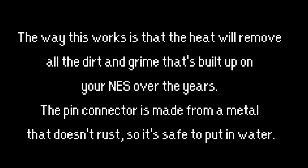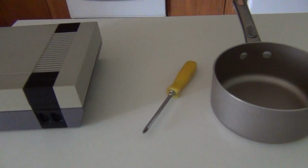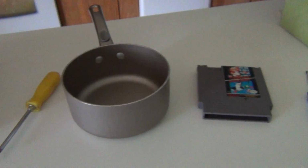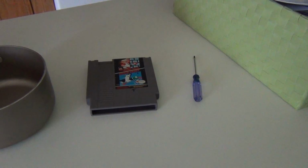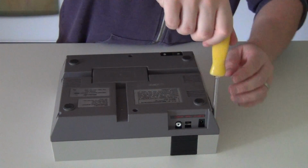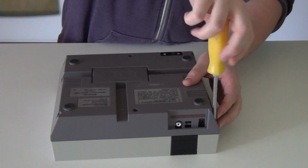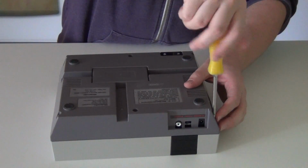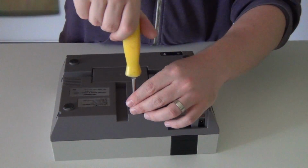To start, you'll need a few things. Your NES, obviously, a Phillips head screwdriver, a pot, a cleaned NES game you don't mind possibly getting damaged, and something with a small point like an X-Acto knife or a tiny screwdriver. Start by taking your NES apart by unscrewing the 6 screws on the bottom of the system. Make sure to keep your screws organized since we'll have a lot of them. I try to make sure every screw goes back into the exact same hole I took it out of.